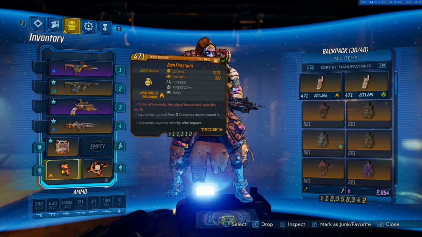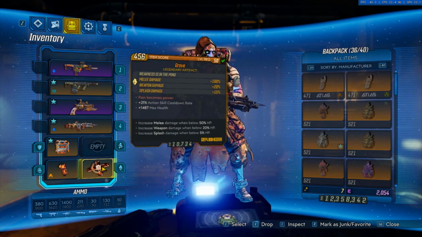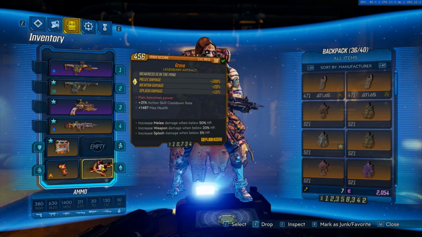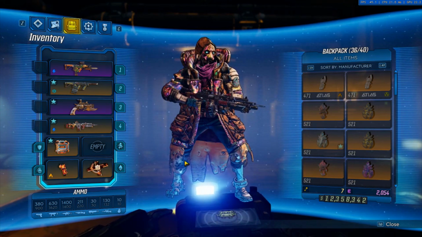Let me show you my relic and stuff real quick. So this grave artifact I simply use just for max health and cooldown rate reduction. The cooldown rate is very, very important with this build. You want to be able to land those hits and have that natural reduction as well, because that's going to allow you to spam more racks, more damage, more kills, more loot. We all know how that works.